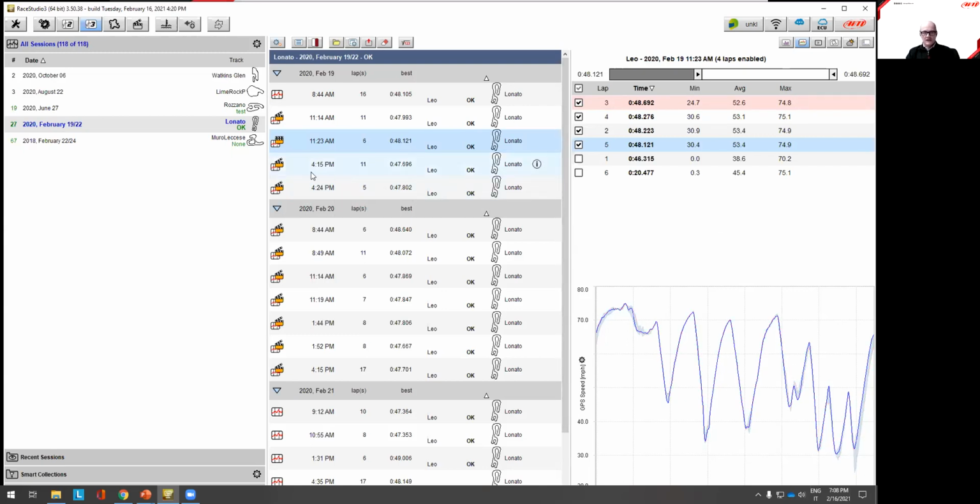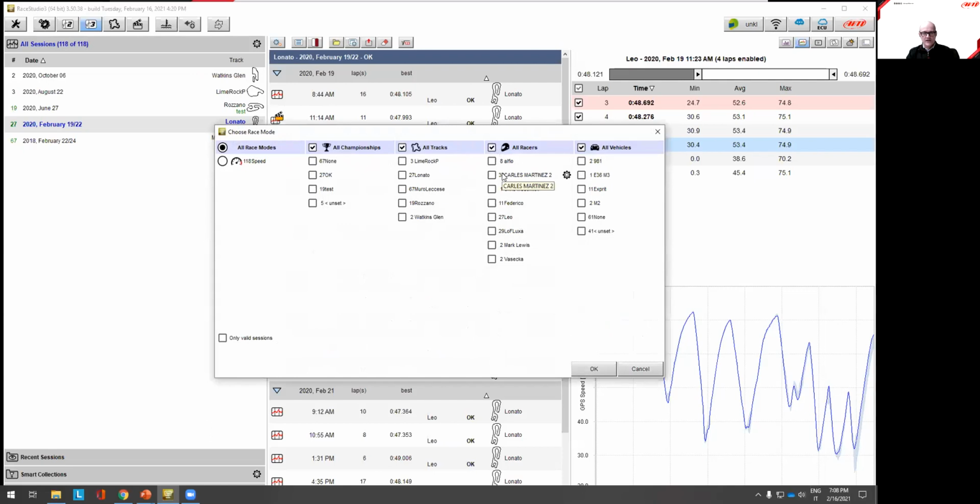Maybe a feature that not that many people know is that you can filter your data in a very similar way compared to what you did in Race3. You can select some data basing your choice on track, racer, vehicle, or championship.